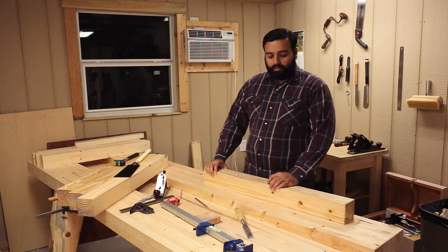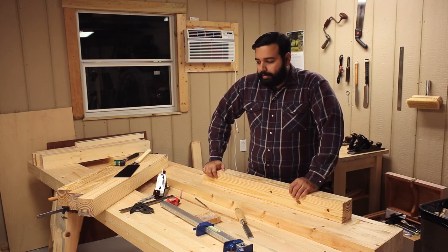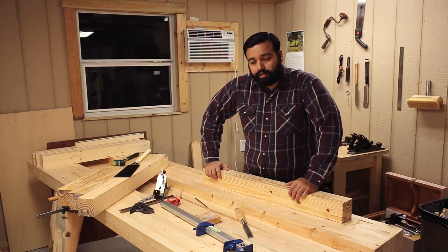So I was really hoping to get some joinery done this week, at least start chopping one mortise, but I couldn't do it. I'm traveling next week, so I don't think I can do that either. So this is just slow progress, but we will get there.